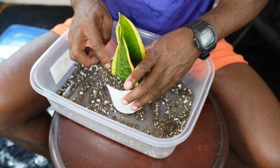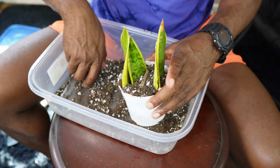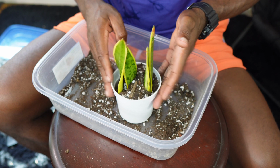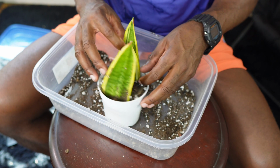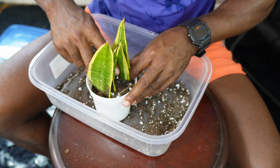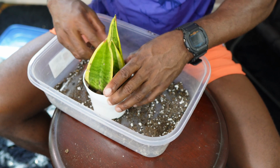Quick story. I bought that little potting mat off of Amazon. Why am I not using it? It's okay. As that one plant guy says, you gotta tap that pot, tap that pot, tap that pot. But I wanna be sure there's space in between all of them. So this one had no space. I wanna make sure there's space in between.